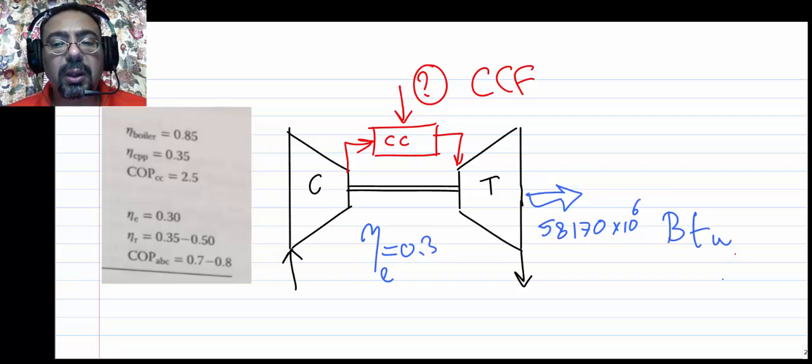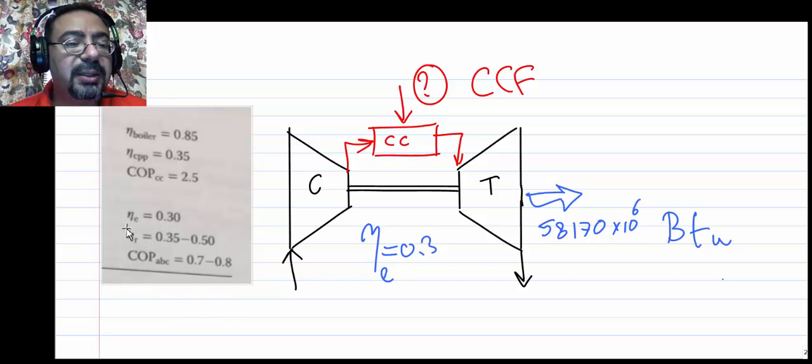So for the turbine, he wants to produce this much BTU. He could say kilowatt hour, he could say joule. Anyway, he used BTU. He said, in order to generate this much BTU, how much CCF of natural gas do we need? So he's asking about Q added. He's giving us work net and he's asking for Q added, and he will use those numbers in this example.